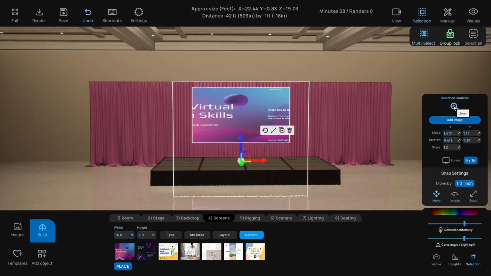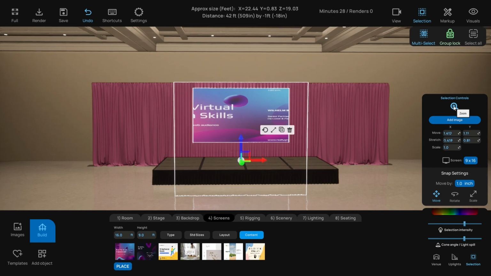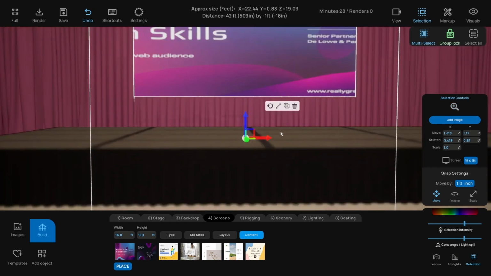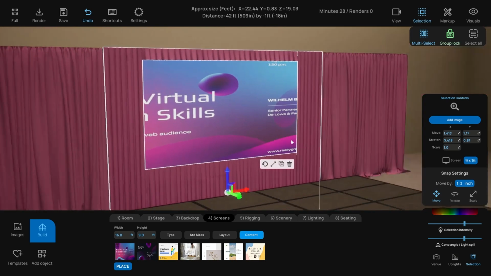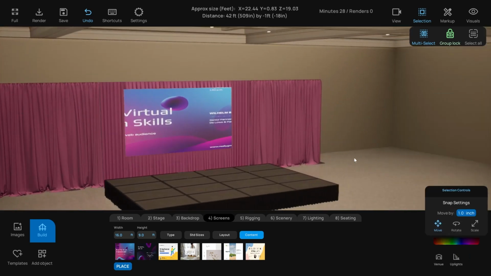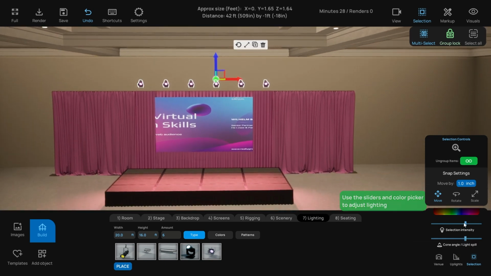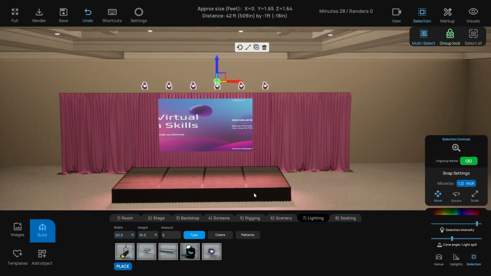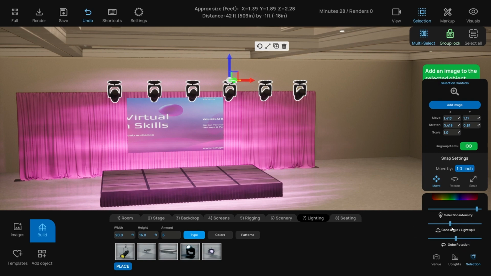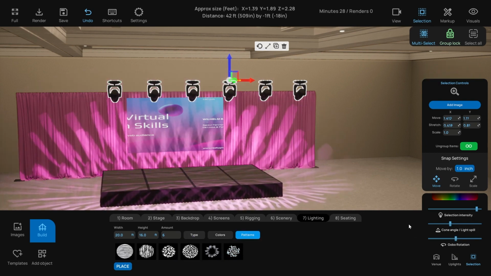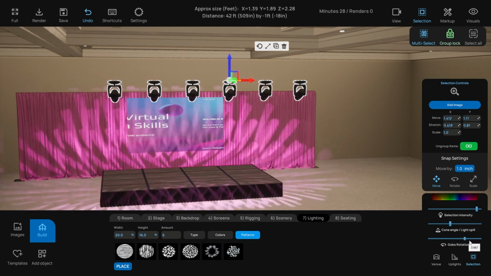There's also, for every object, a zoom control button. If you click that, it will zoom in on that object, and you'll be able to orbit around that object. And just play around with all the different objects and see what different types of settings you have. So you'll notice, like for lights, you'll have focus features as well. Moving light fixtures, you might have the ability to change the gobo rotation.